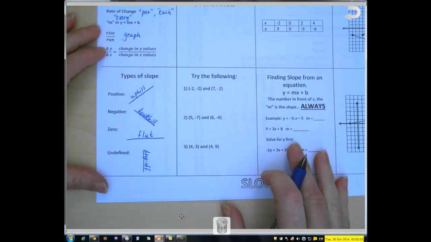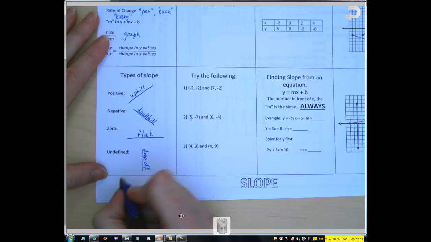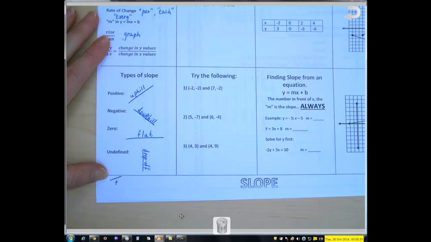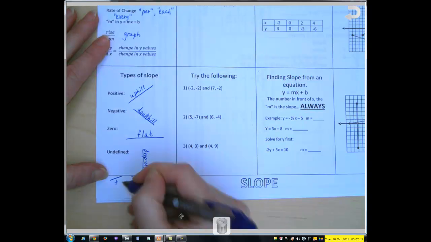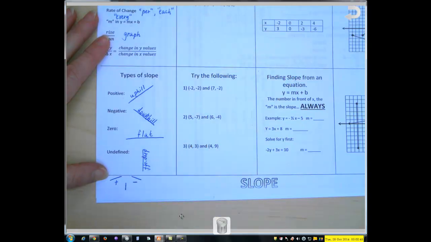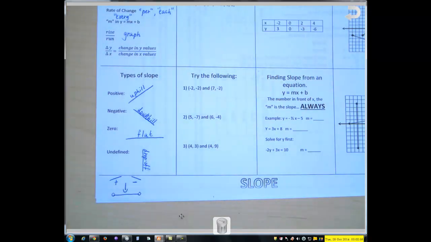Okay, and I'm going to introduce you to Slope Guy here. He's going to help us remember our different kinds of slope. Slope Guy's left eyebrow is positive slope. His right eyebrow has a negative slope. His nose has an undefined slope, so we'll just put a U underneath his nose for undefined. And then his mouth has a zero slope, so we'll put zeros on either end for zero slope. So if you can remember this little picture right here, it will help you to remember the difference between the different kinds of slope.